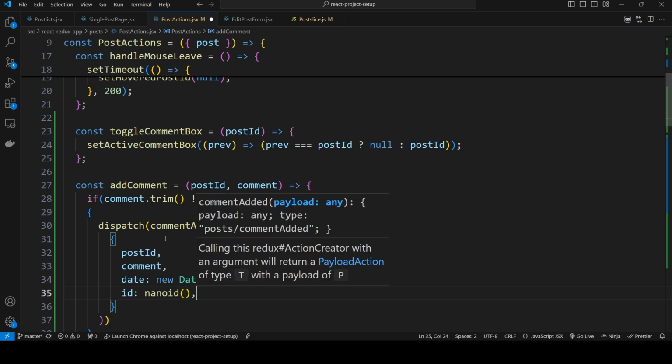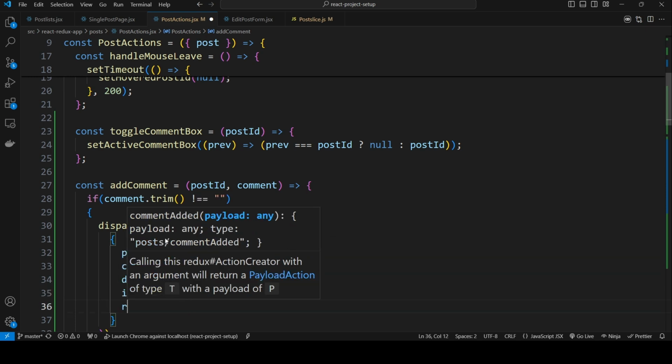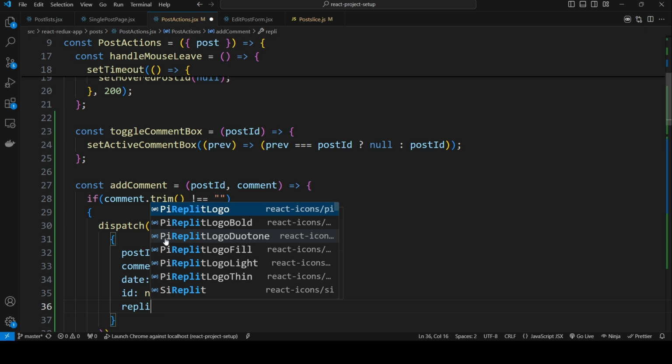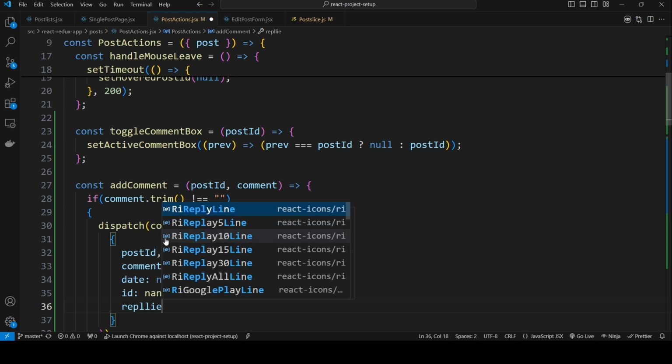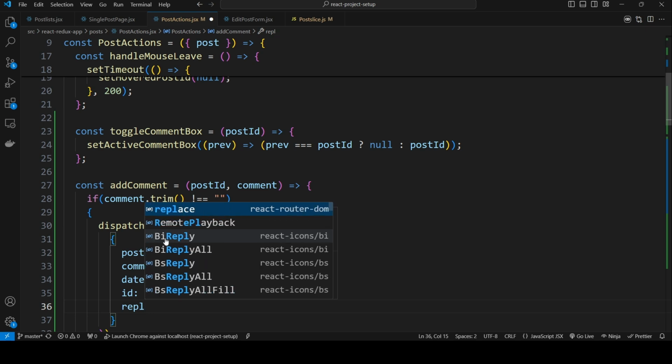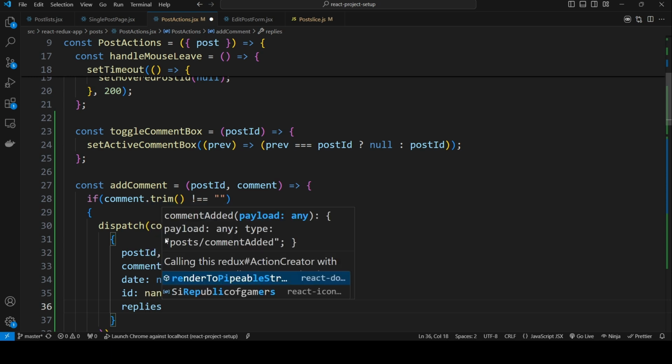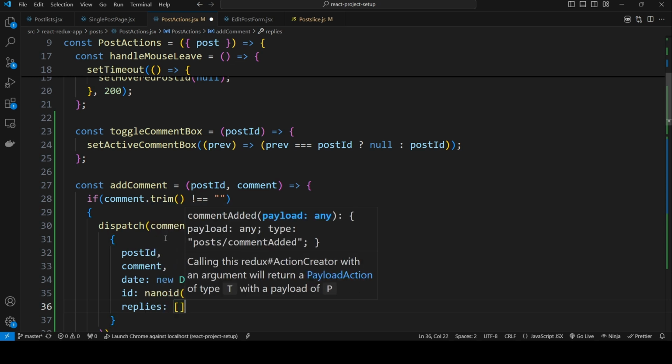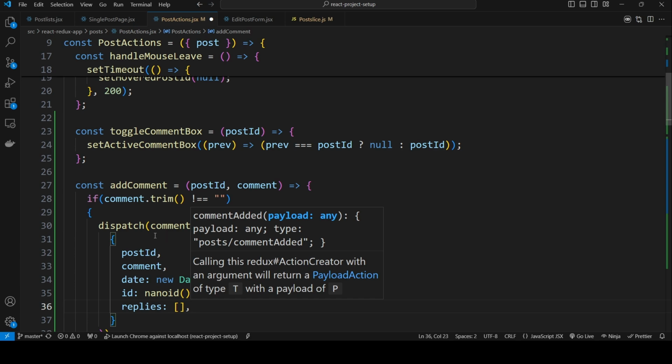Nano id is a utility which generates random ids. And then replace. As I said, replace will be empty initially. Replace for any newly added comment will be an empty array.